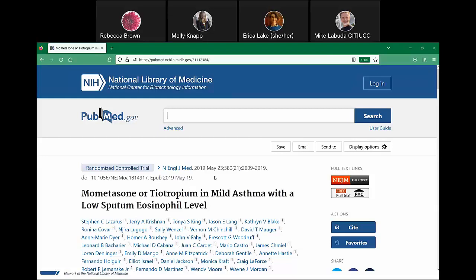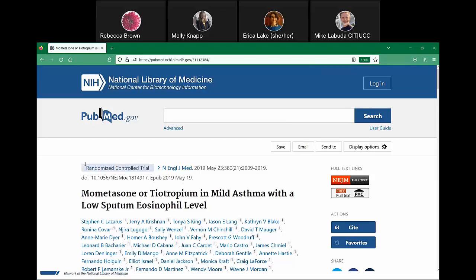We have some basic citation information on top. When you hover your mouse over the journal title abbreviation, the full title displays. We also see the date, the volume, the issue number, and the page ranges. And then to the left of the journal citation info, we have a tag that indicates the type of article that this is. In this case, the article reports on the results of a randomized controlled trial.